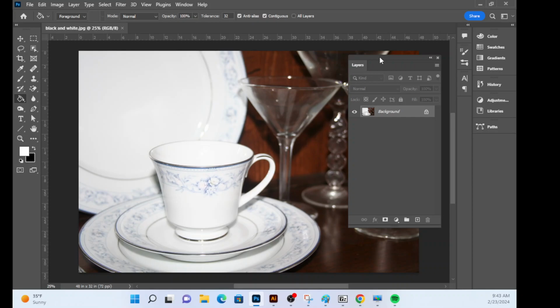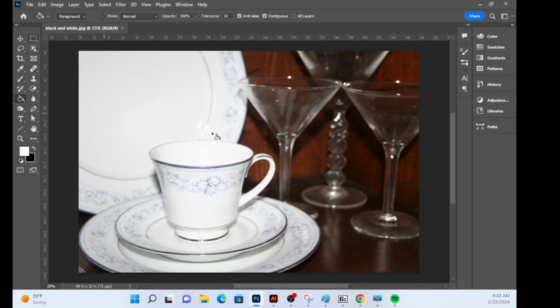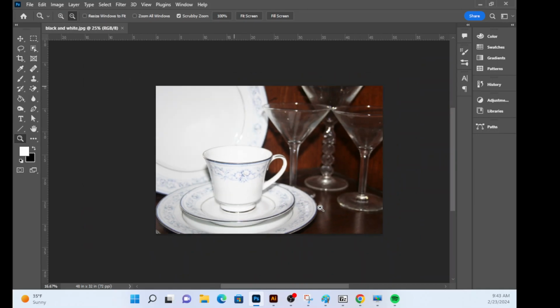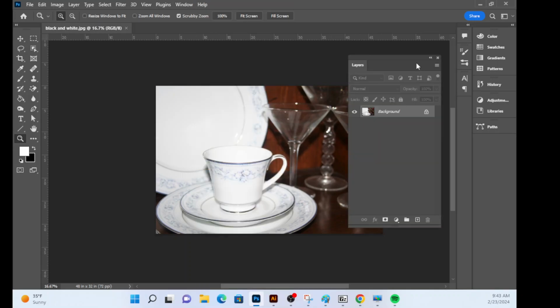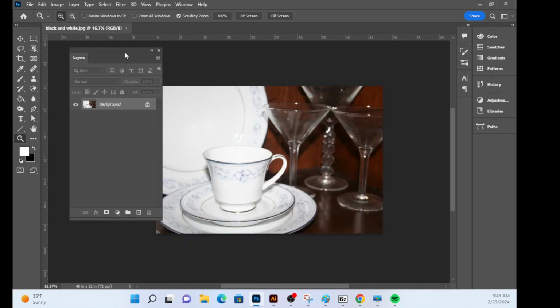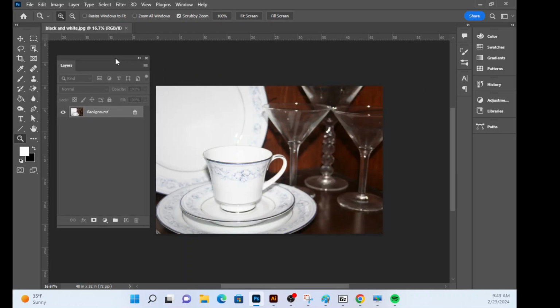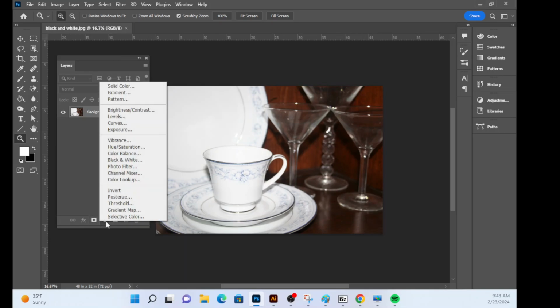All right, so the first thing I would do is with your image, if you can't view the whole thing, zoom out so you can see the whole image. You want to be able to see it nice and clear. And then we're going to do this as an adjustment layer. So I want you to open up your layers panel. We always do everything as an adjustment layer when we're making color changes and selections, just so we can make changes later.